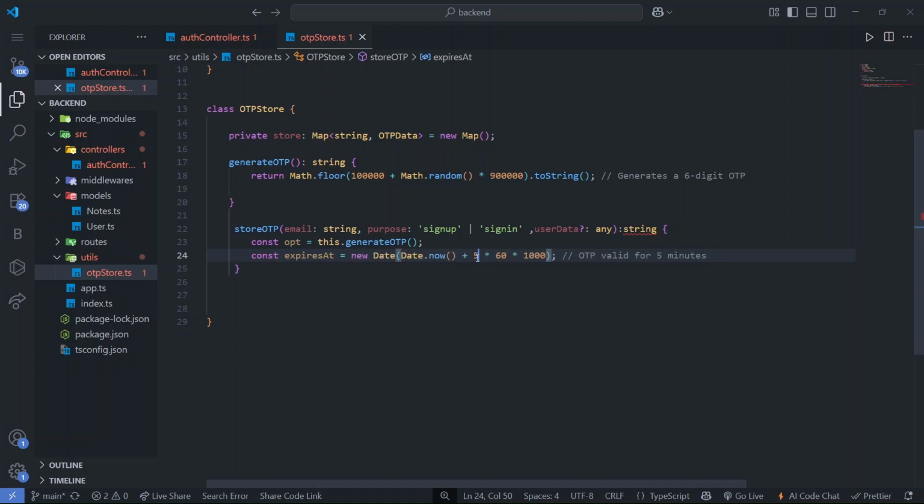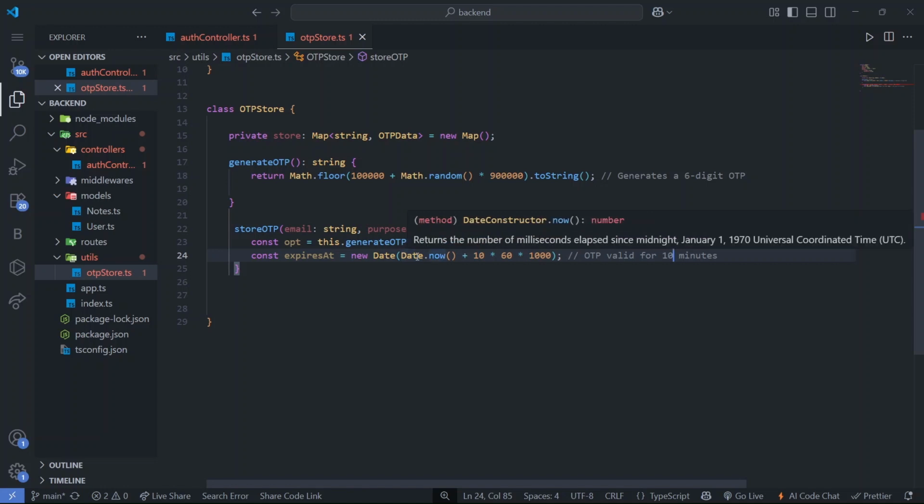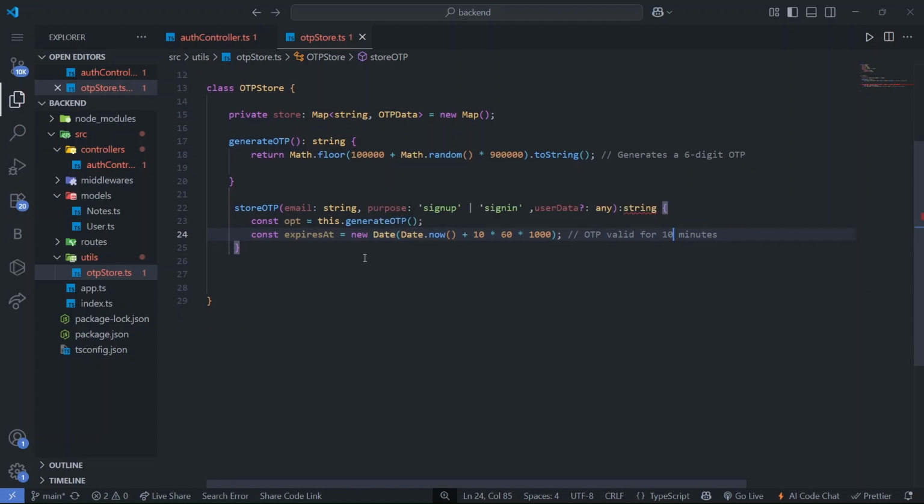Suppose I want 10 minutes, so we can write 10 minutes here. See, here 10 into 60, this is seconds, this is milliseconds, right? So I want the OTP to expire at 10 minutes, so Date.now and a new Date object, right? So it will expire after 10 minutes.